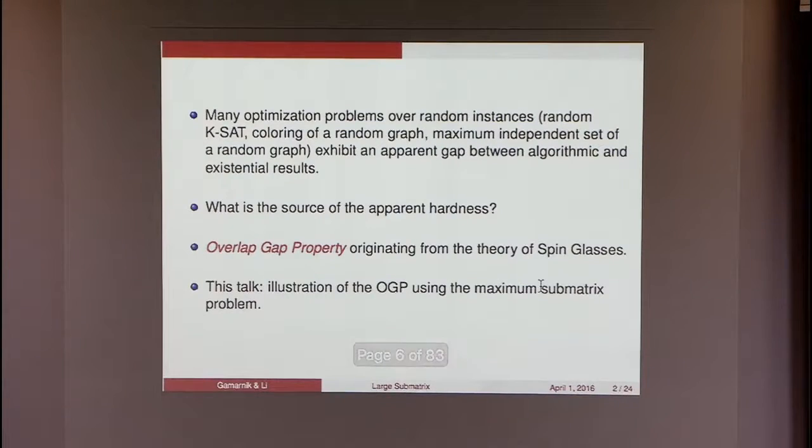And what I will do today is give an illustration of this phenomenon for the so-called maximum submatrix problem. It's a very simple problem to introduce and describe. But I think what's interesting about this problem is that it's not a vanilla constraint satisfaction problem. There are no constraints. It's of a different nature. It's actually over continuous variables and so on. Yet you see the same phenomena that you see before in this class of problems, typically on sparse random graphs. After about my third slide, I'll focus on this concrete problem and walk you through.